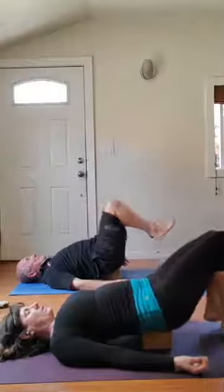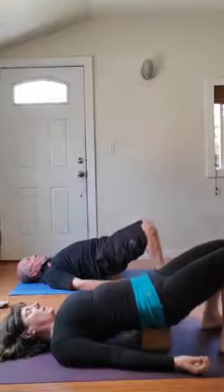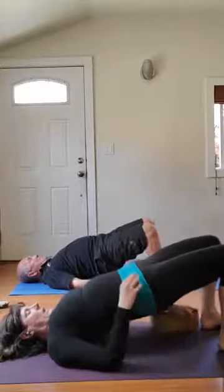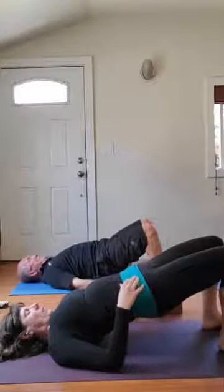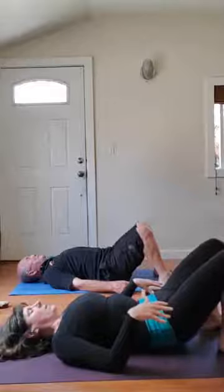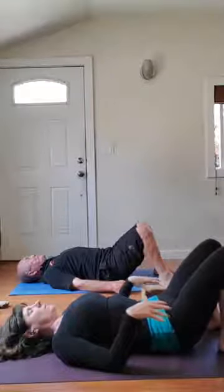Bend your knees. Place your feet on the floor. Lift your hips up. Glide your block out. Get your block away, low, or whatever you're using underneath your bum. Lower your bottom towards the earth.